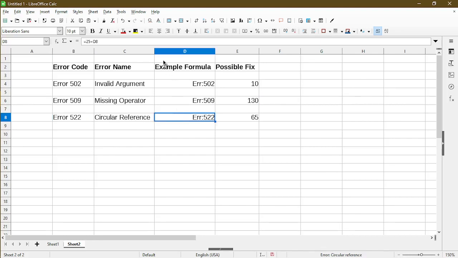So if we take a look at what's wrong, I'm trying to sum the number 25 and I'm referring to cell D8. Well, if we see, cell D8 is this actual cell itself, which means it's a circular reference. It can't really add itself over and over and over forever. Well, one possible fix is don't refer to the cell itself within the formula and just use some other number. In this case, I use 40, or just pick a different cell reference to use in your function.